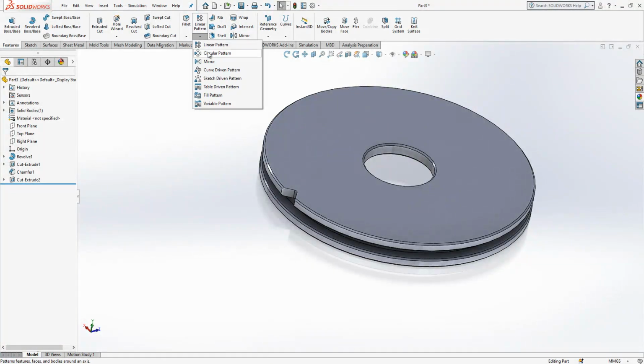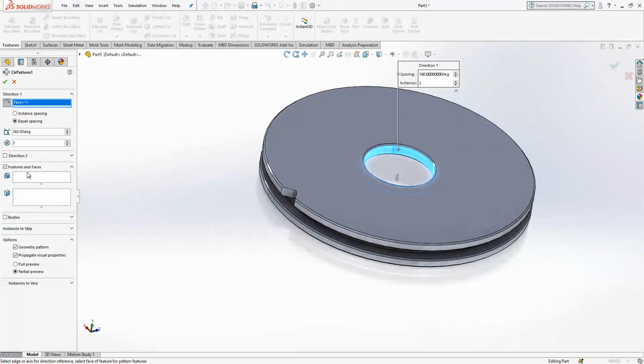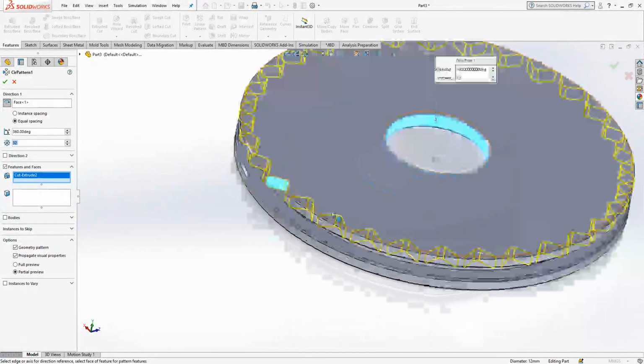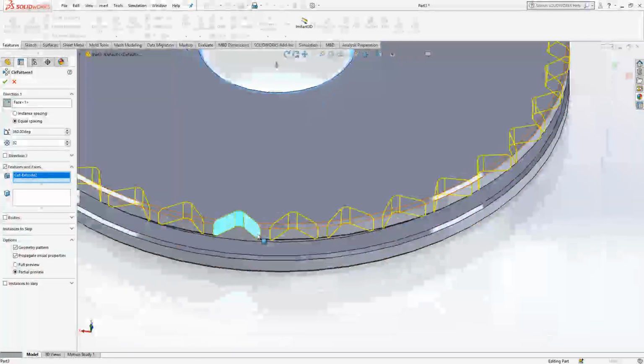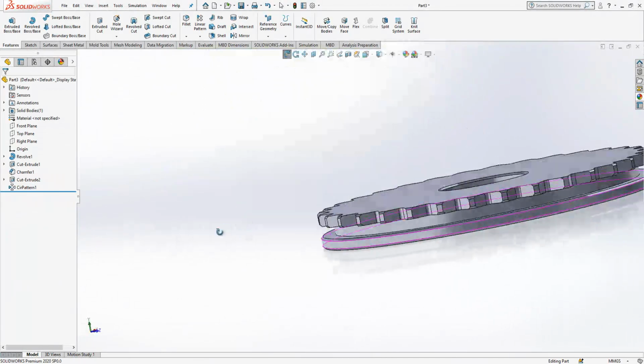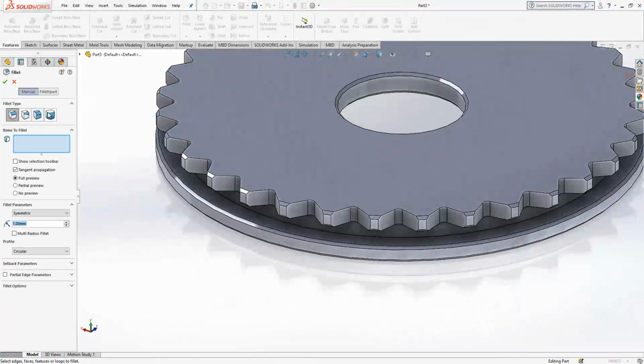So now we can go to circular pattern. I can select this one. Features will be this guy, and then number of instances. I do not recall what now, something like 30, 33. 32 is a good number. A multiplier of 2, I like this kind of number, and let's keep it like that. And we got this. So, another operation, fillet.